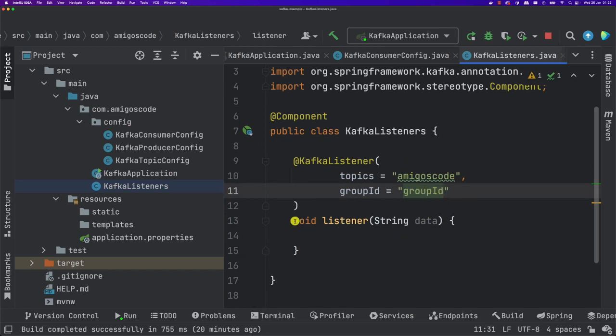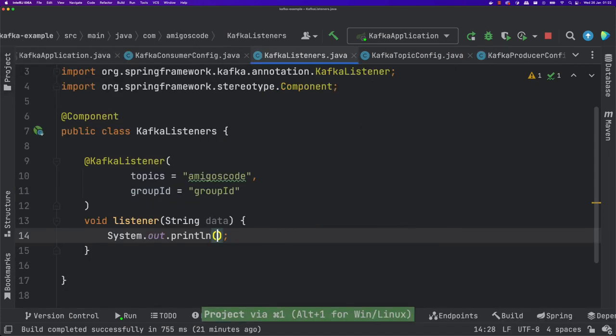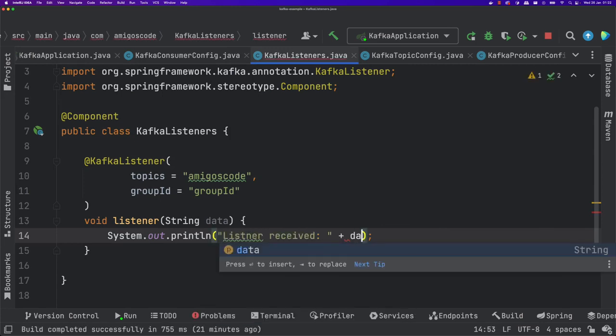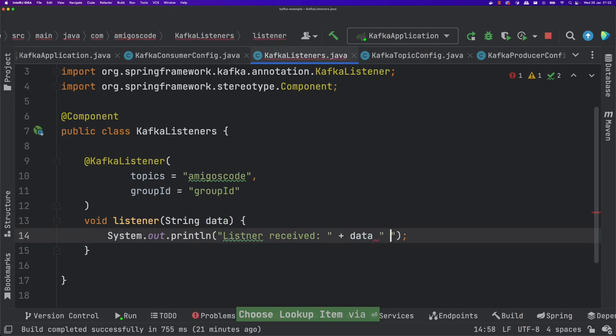Now in here, I can then just do anything I want with this data. So for now, I'm going to print "Listener received" and then data. And let's add an emoji there.